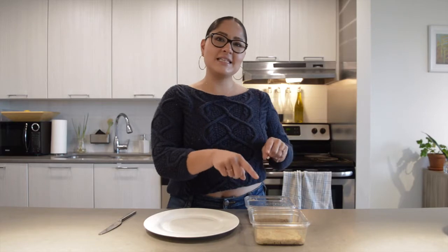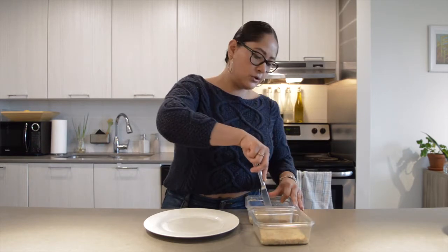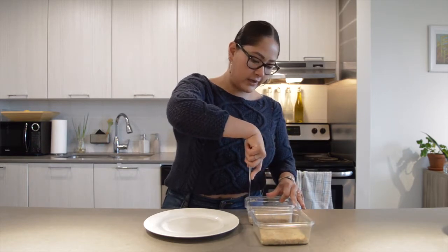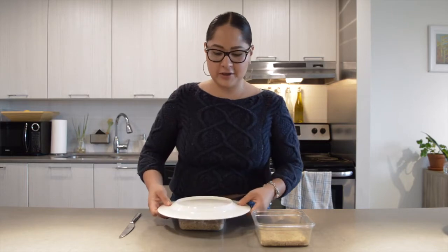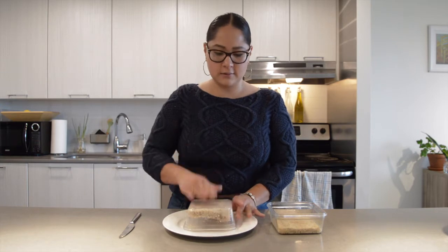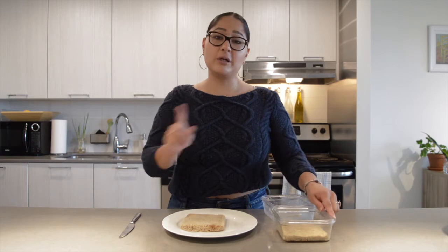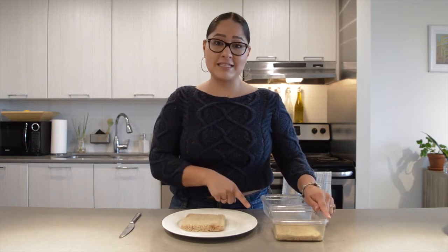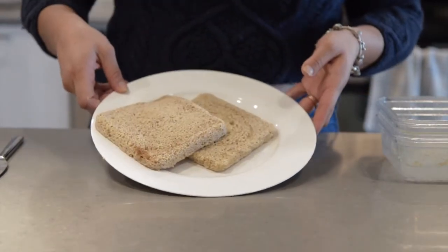Once our 2 slices of bread are cooked, we're gonna take them out of the container. With a knife, we're gonna run it all the way around the container to facilitate taking it out of it. And by now you guys should know the drill. We're gonna place a plate on top of our container and flip it around. We tap on it a couple times and just like that, your bread slice should be out. We're gonna repeat the same step with our other slice. And we have our 2 slices of bread.